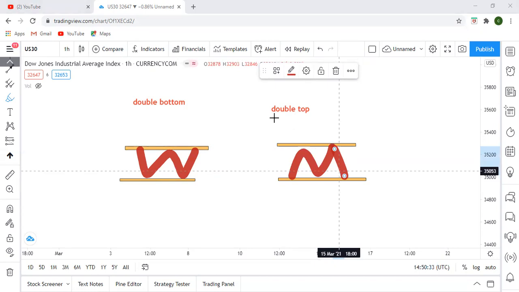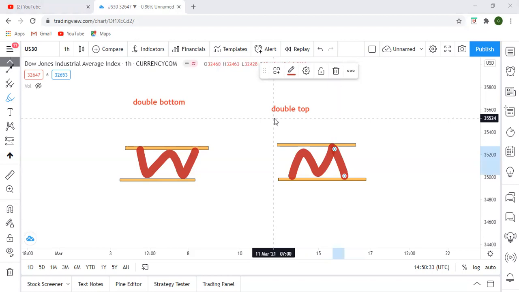So this M is the opposite of a W. This happens when you see a change in the market. If you see a change in the market, you want to see the complete M, and then if you see a complete M, you want to wait for it to come for a retest. That's when you're going to be safer than predicting that this is a double bottom and then the market goes against you, or this is a double top and then the market goes against you.